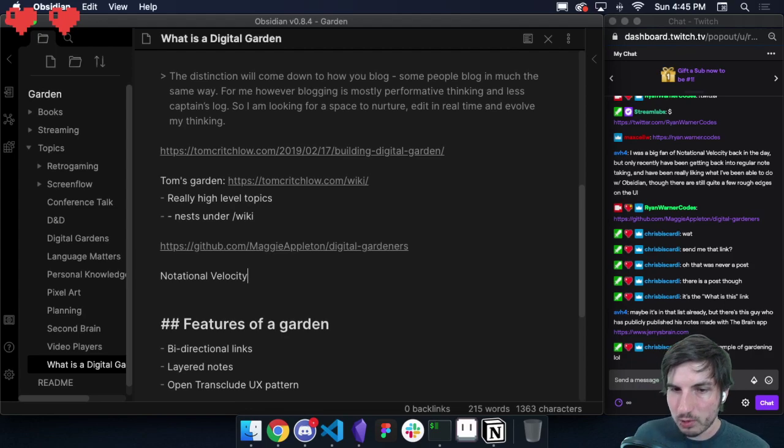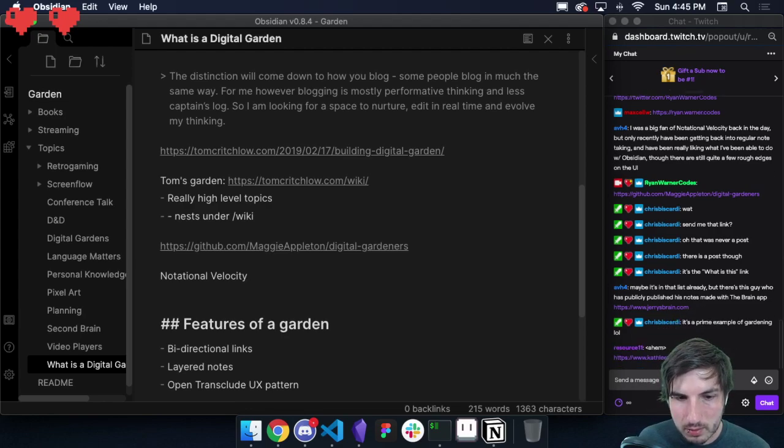Same. I'm still growing my second brain, but it's getting there. Still rough edges in the UI. I agree. It would be nice to have maybe tabs or custom ordering. I think you can only sort by recent or alphabetical or the inverses of those. And I'd love custom ordering based on what I care about at the moment. That'd be cool. So yeah, there's a lot more it could do, but I'm really liking it over Notion. I'm kind of in the middle of a transition from Notion to Obsidian at the moment. If you could tell me more about notational velocity, is that a word? Is that a thing?